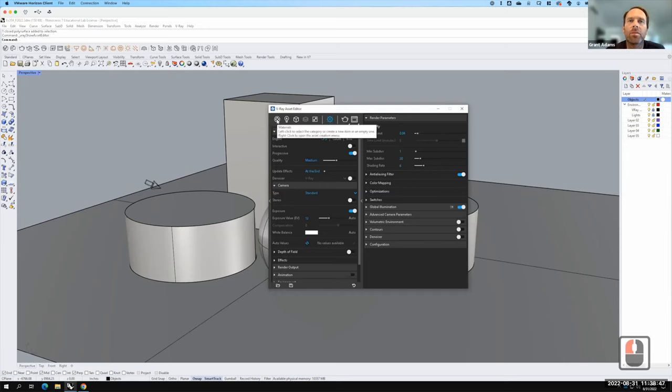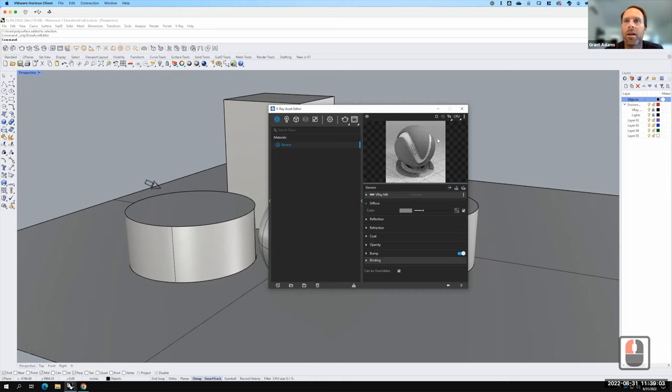And with this objects layer, if I go into my V-Ray asset editor, I'm going to look at my materials. So I want to create a material. We'll get to loading materials a little bit later in the lecture, but we're going to start by just creating a basic material. I'm going to click on the material icon here, and I'm going to choose generic. That's the most basic kind of material. I'll choose the generic. And there it is. The generic material is just this gray color. So I could take this generic material, and I could apply it to all the objects that are on the objects layer. And I can do that by just right-clicking on the material and saying apply it to layer, objects.